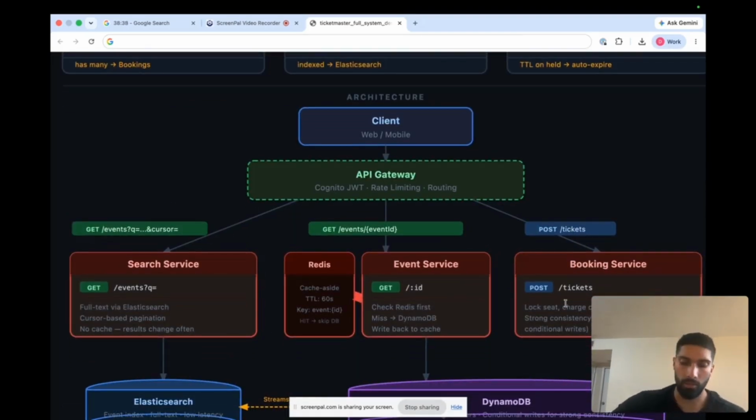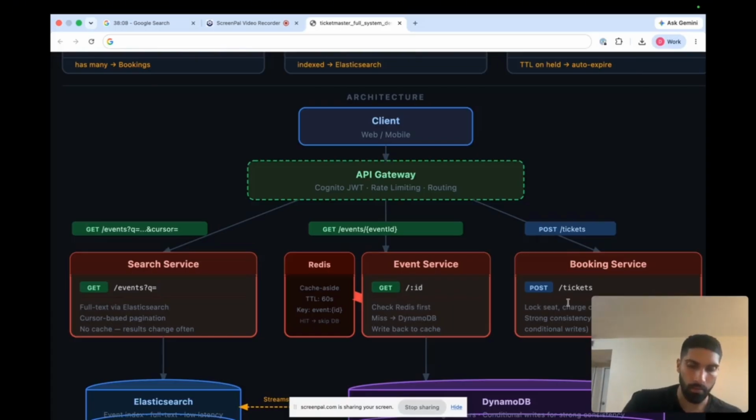So I mentioned to use a Redis distributed lock. So this will basically be like if user A is looking at a seat, he is owning that lock. So no two people can book the same ticket or same seat at the same time. And say the user abandoned his cart, the lock should be made available with a certain expiry time.